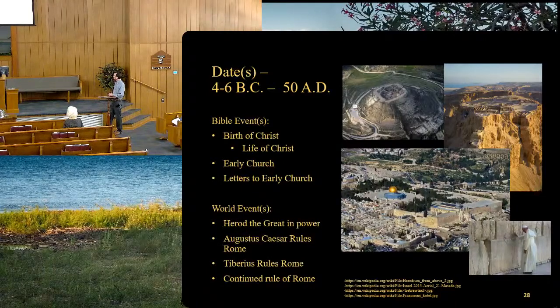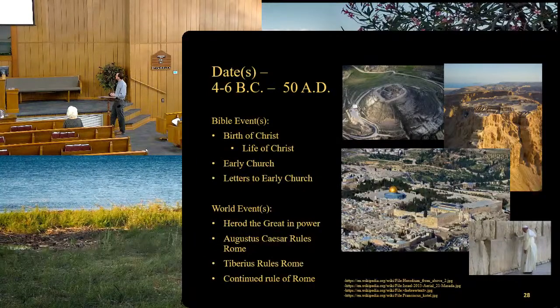So you have Herod the Great in power, and we won't take time to talk about each one of these now, but Herod, so monumental structures all around Jerusalem. So it's very evident when you go there. This is the Herodium, his palace that was close to Jerusalem. He had a number of other palaces. This one is Masada, down close to the Dead Sea. We saw that in some of the images from our previous classes.